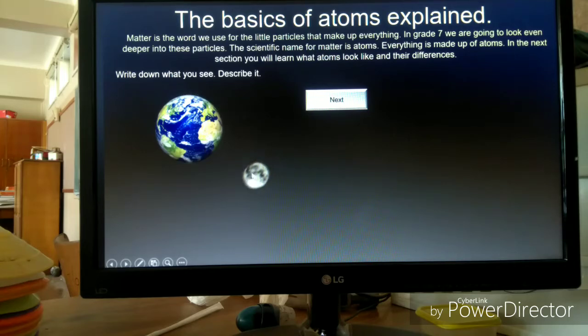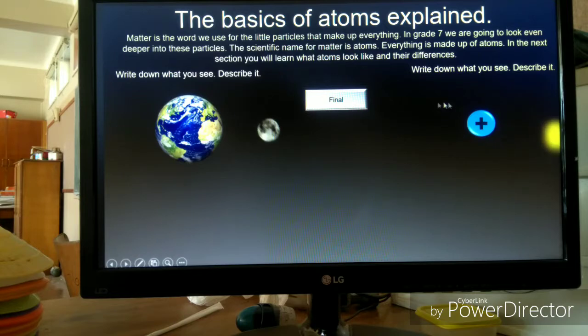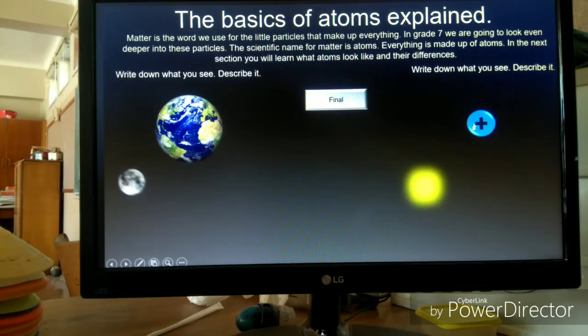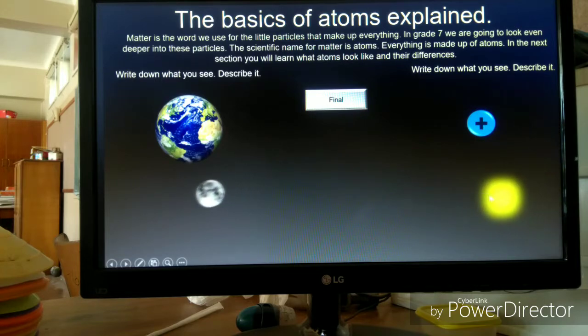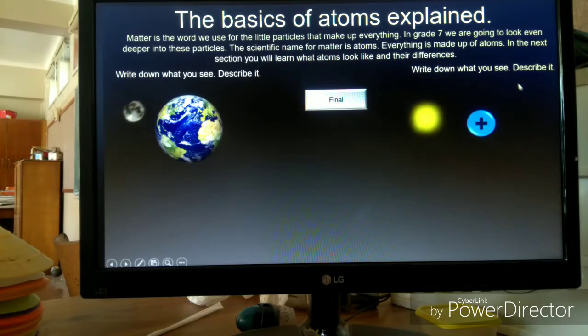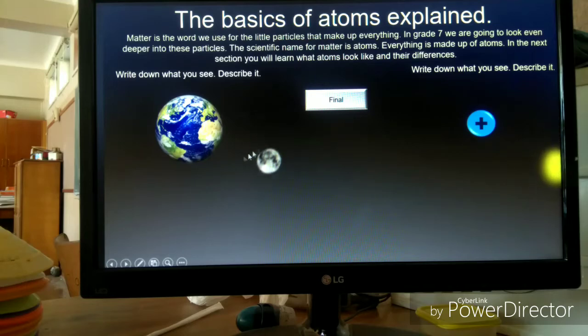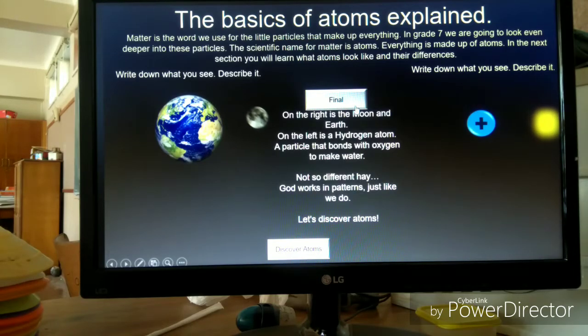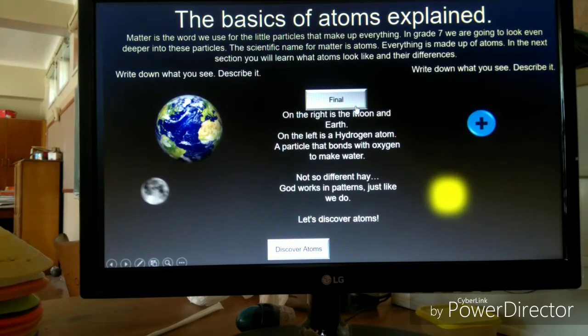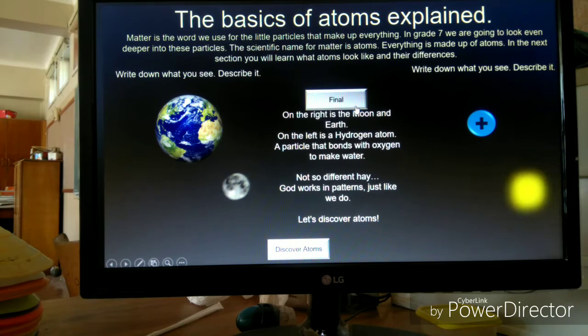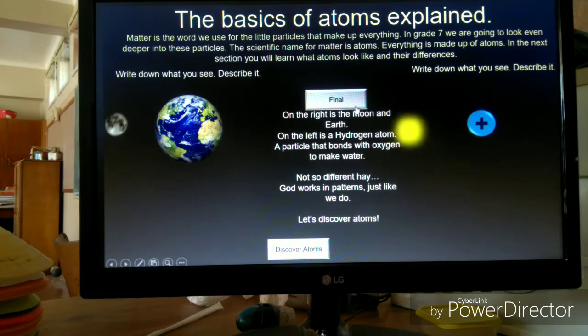We spoke about the Earth and the Moon orbiting the Earth, and then we looked at, but I didn't tell them what this is. I told them, does this plus little circle and this yellow thing that's moving around it look precisely the same as this part? And they said yes. And then I told them about atoms, which is the particles that make up everything. But we've just spoken about particles so far. Now we've given this a name.